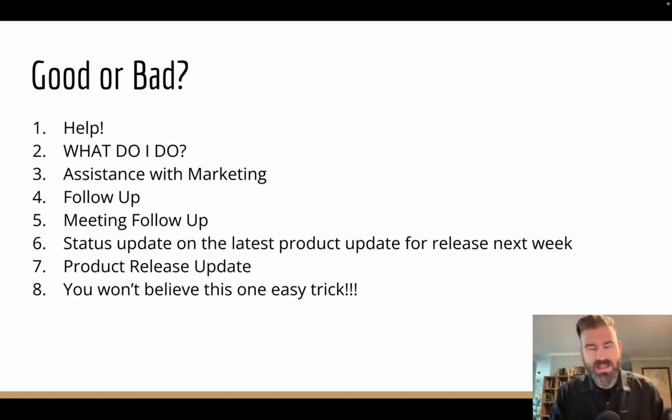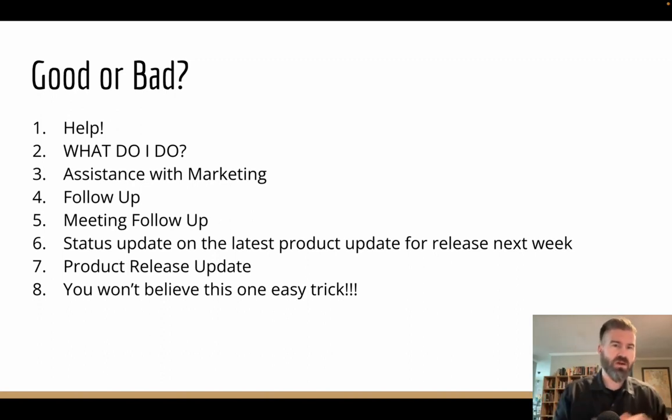Help, right? That's a bad subject line. I'll just throw that one out there. Help with what? Medical emergency, right? If I get an email from my daughter's school from the nurse that says help, I'm going to panic, right? But if it's really like help getting new supplies, that's a different scenario. And now I've been unnecessarily forced to panic, and it's going to affect the way that I respond.